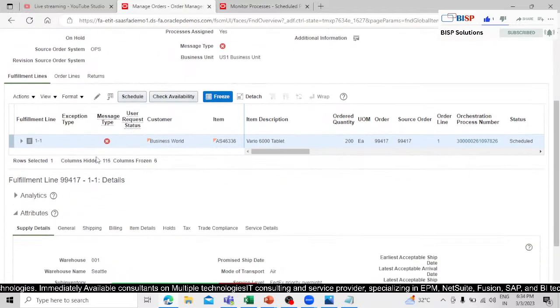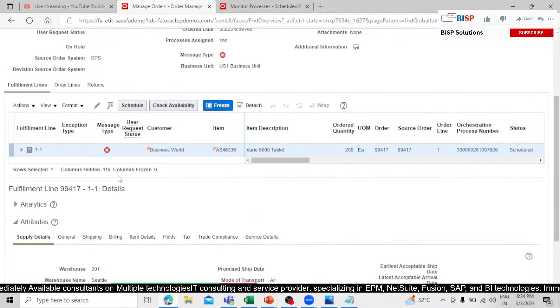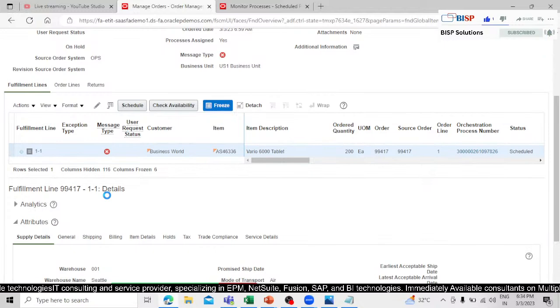And you can also check how we can check. Click on this fulfillment and we have expanded.